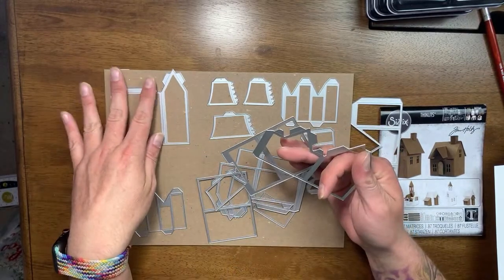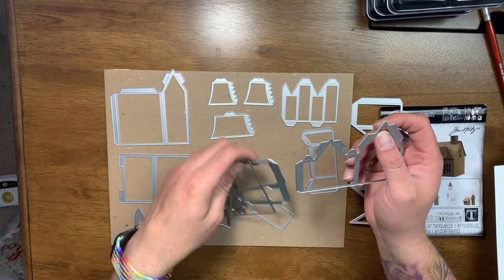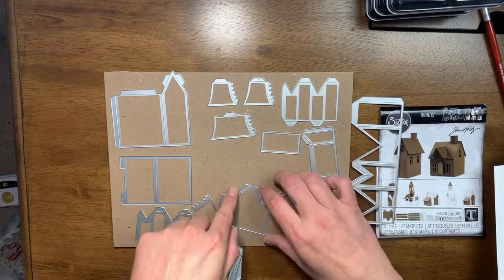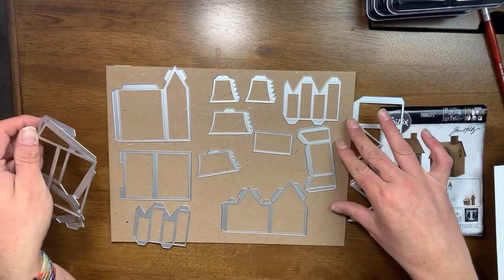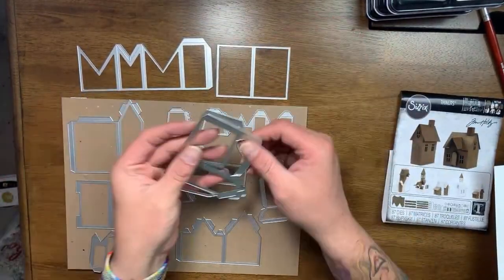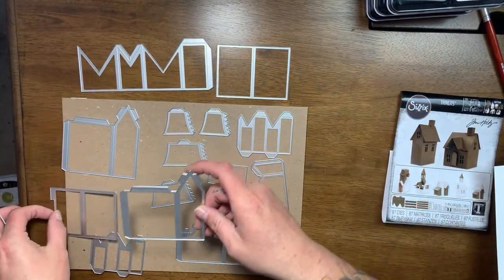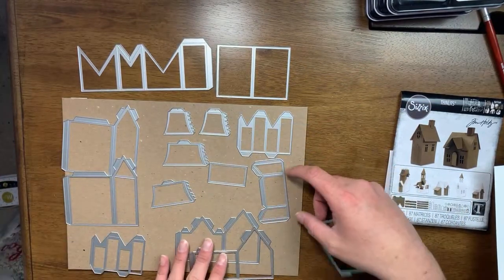But all of these pieces create different things: different roofs, different buildings, different stuff. So, put that up there. That's a roof. This actually is the second piece of that. And this is the second piece of this.